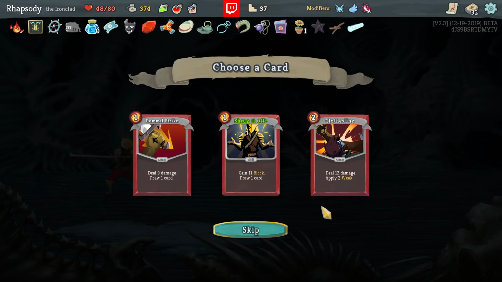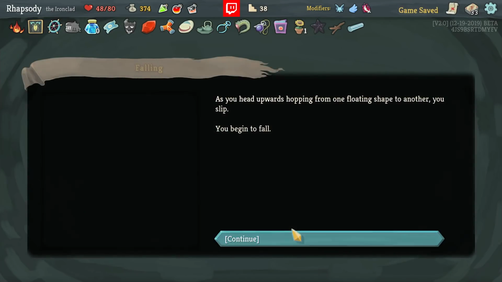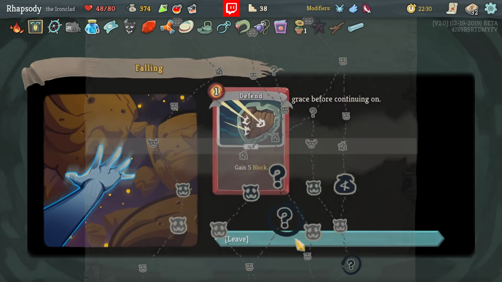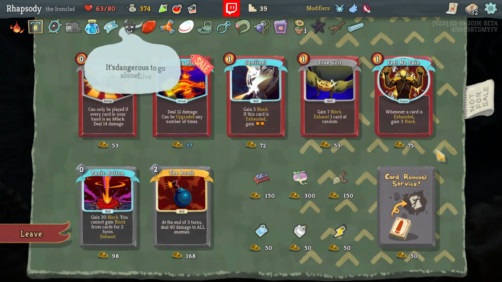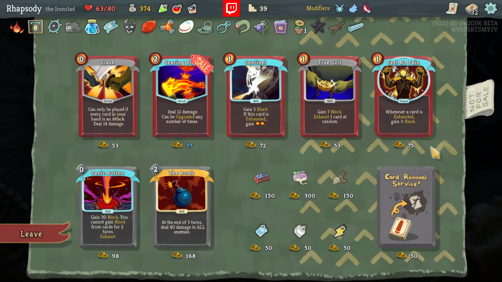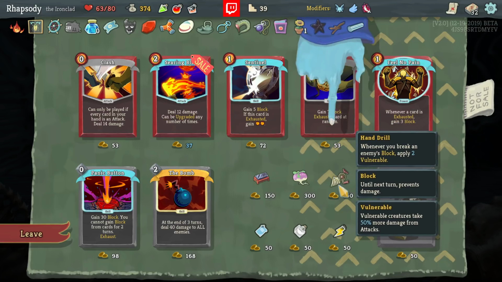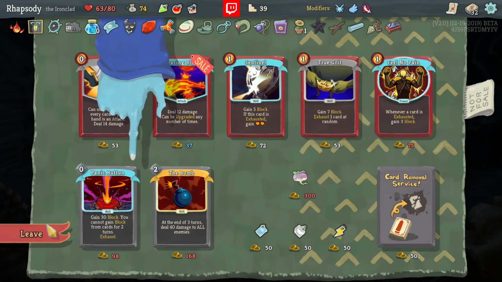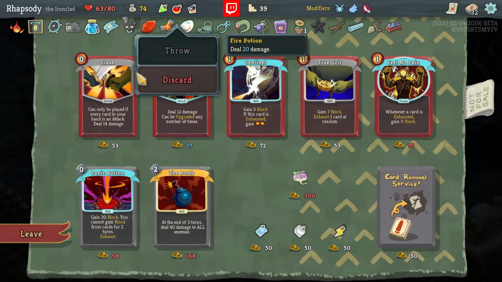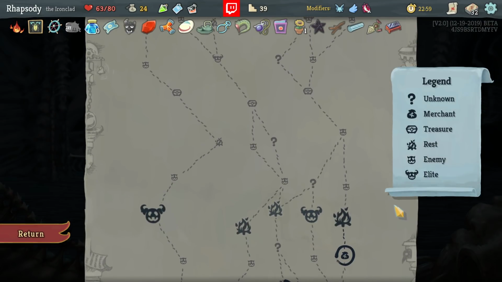Tungsten Rod. Whenever you lose HP, lose 1 less. Another Shrug It Off. Good. Pre-upgraded as well. Gotta love that. Use a single defend. Fine. I will take on another shot. Don't actually like any of this. You can no longer become frail. I'm just gonna take 2 relics there. Try and give myself as close to as many relics as I need. I'll also discard that and pick up the power potion for the final fight. At this point, we're just looking for no more shops.